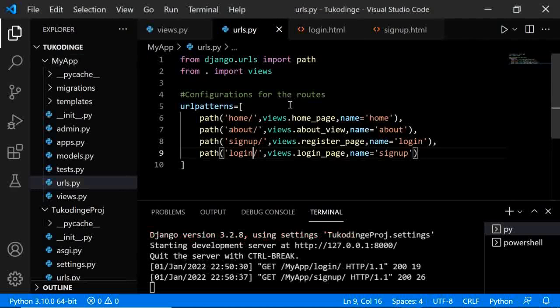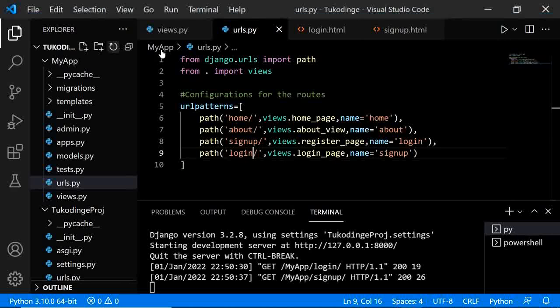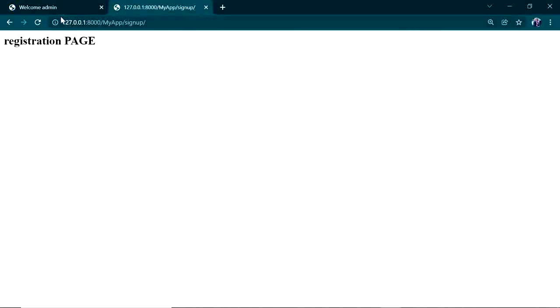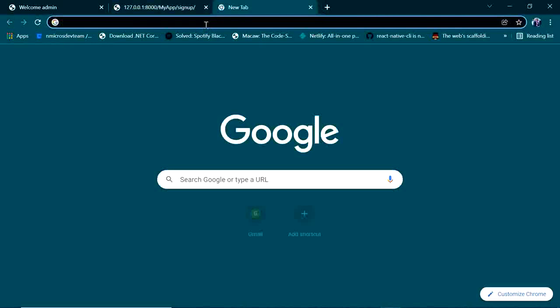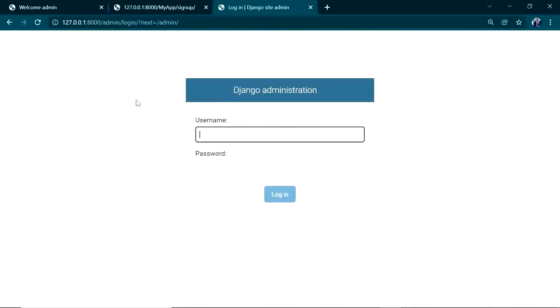So now let's go ahead and add a few things to these pages so that they can make sense. Alright, now we have one default user. When we go to our admin, let's create a default user. Okay, let's create a default user that we are going to use to log into the admin dashboard.